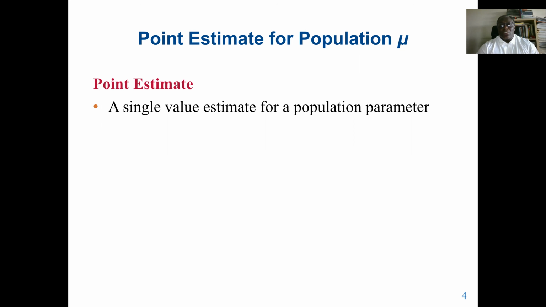Now, with the concept of point estimate, I have a population and I want to do some studies. I will take a sample from the population so that I'll use less data. It will take me less time and cost less. The result I get on the sample, I'm going to apply to the population to generalize it. Point estimate means I'm going to use a single value estimate, then apply that single value estimate of the sample to the population. So here we say single value estimate for a population parameter.